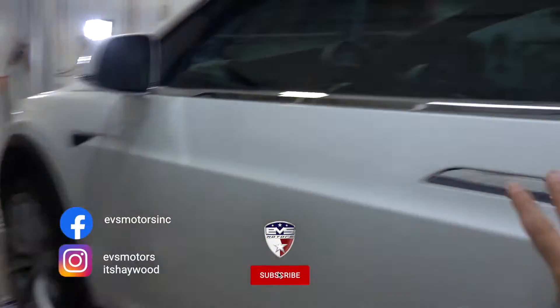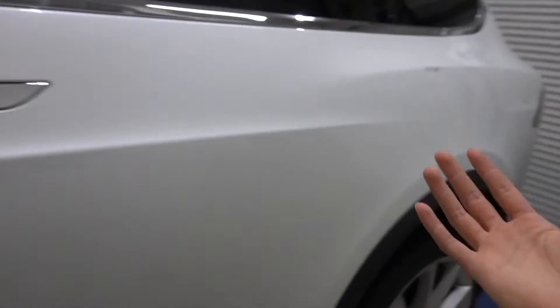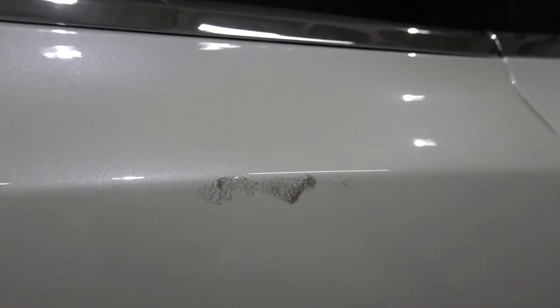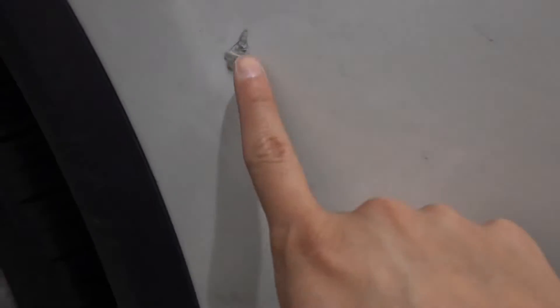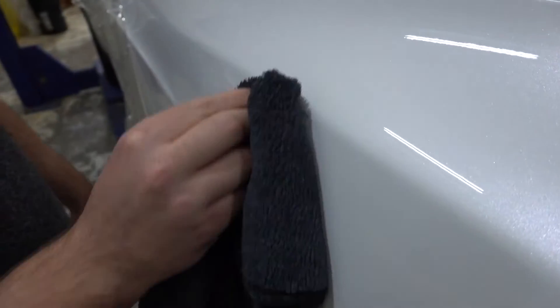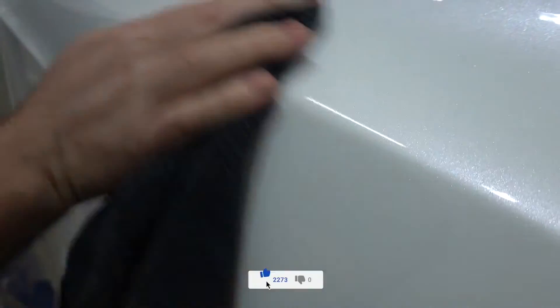Tesla Model X is in today — the whole car is completely clear bra'd. It's perfect for daily mishaps: shopping carts bumping into it, people banging doors, door dings. We have a prime example — this whole door is clear bra'd and the clear right here is damaged, it has cut through the film. We're going to be replacing it, but first let me show you how much damage transferred through to the paint. Same thing on the passenger side — these doors go up, so they do hit things. There's a cut here and a bigger one right there. After peeling: no damage whatsoever. All that we saw was the adhesive — no damage at all.